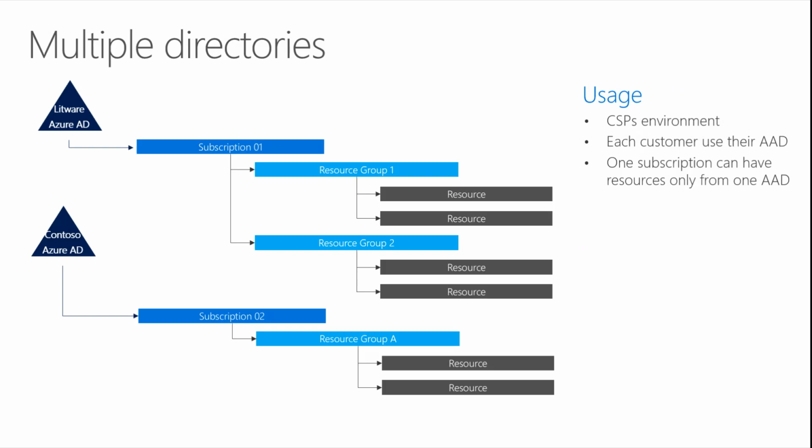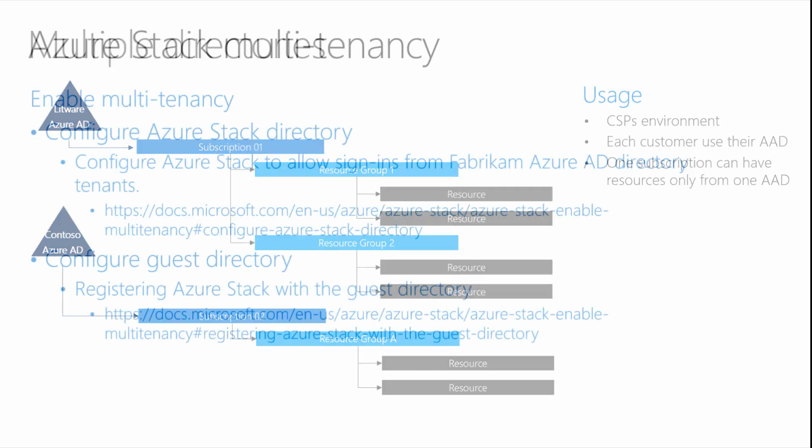And then in the CSP, or cloud solution provider, environment, this is where you're going to have multiple subscriptions that are linked to multiple Azure Active Directory tenants, but always with one subscription paired to one Azure Active Directory. So it's important to emphasize the fact that the subscription is linked to one Azure AD and can have resources only from that Azure Active Directory within Azure Stack.